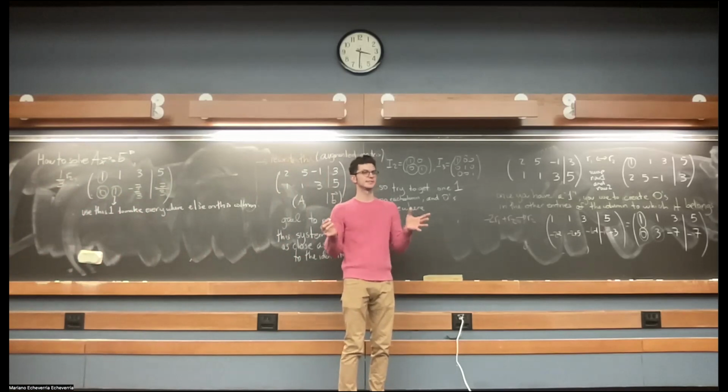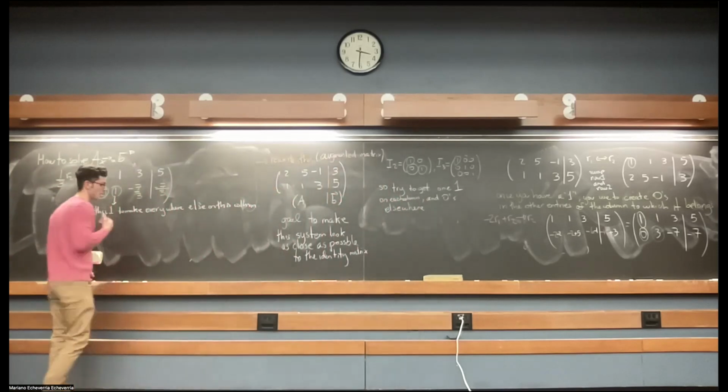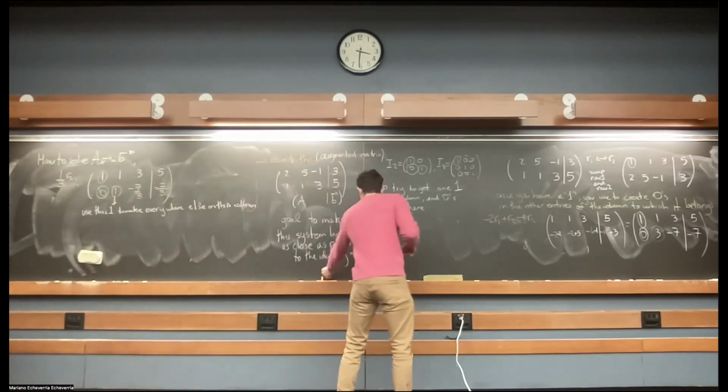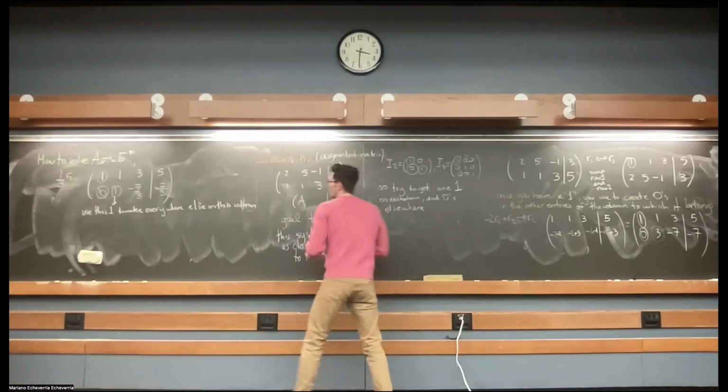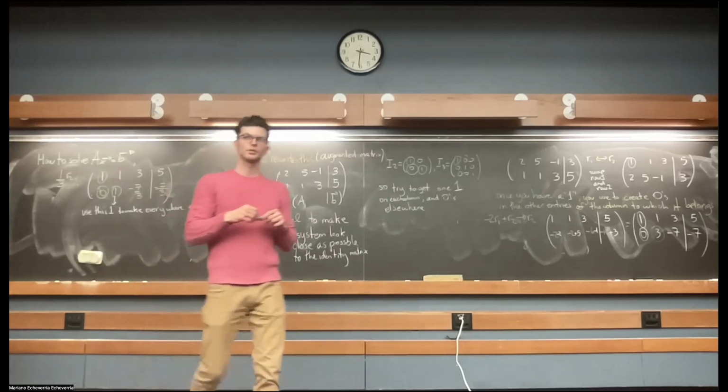I mean, this is a small system because it was only 2 rows, which is why I started with something simple enough for you to get a sense of what's happening. What I'm trying to say is that there's really only one more thing to take care of, right? Which is that we want to see a 0 here. So how do you get a 0 there? What did you do?